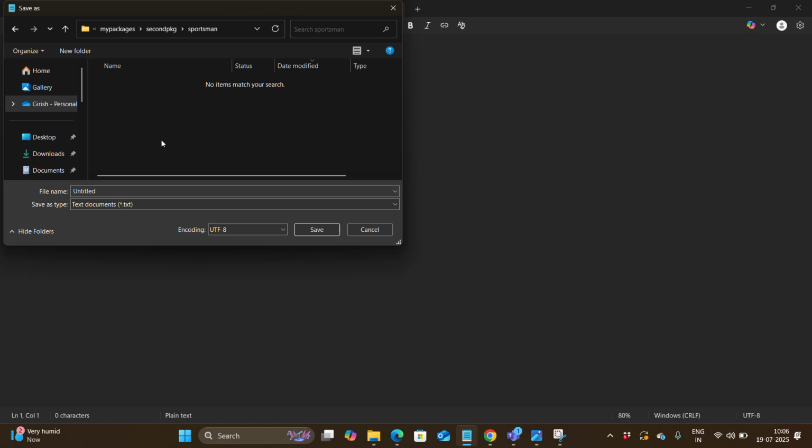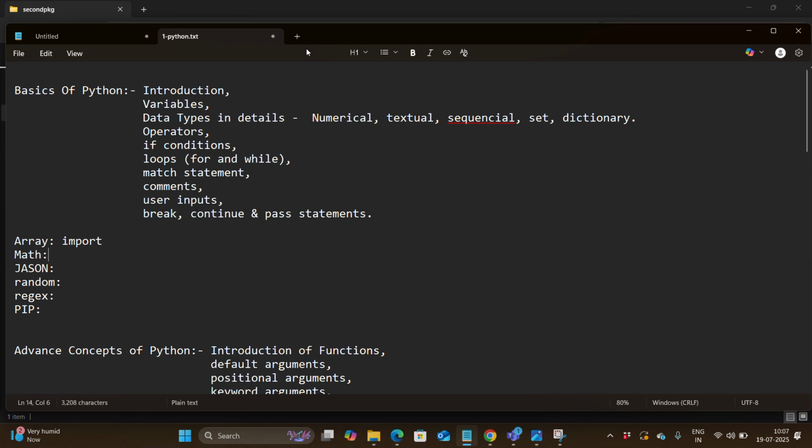The name will be double underscore init double underscore dot py. Now we'll save as type all files, it will not be text, it will be all files. Now save it. Okay, so the init file we have created, this is an empty file, so let's close it.